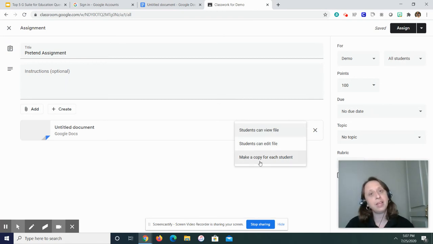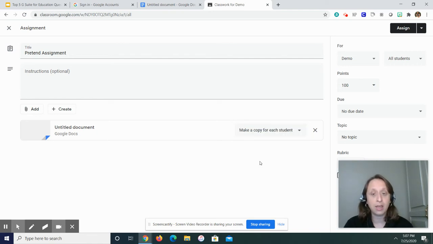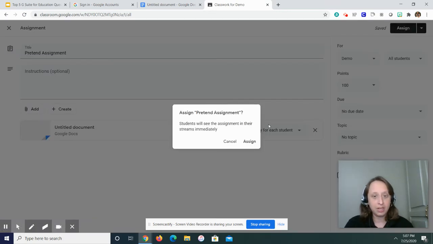But make a copy. Let's say the teacher wants every single kid to get their own copy so they can type out on themselves and then turn it back in. Okay, I do that a lot. That's where I made my mistake. So I do make a copy. I love it, by the way. It's fantastic, but you need to know one thing. And I'm going to assign it. So this is me on the teacher side, and I'm assigning it to you.